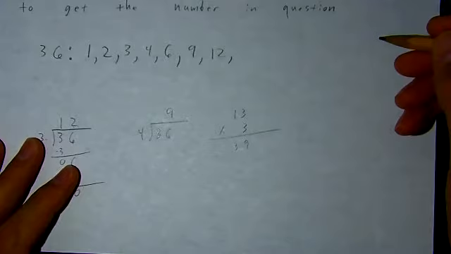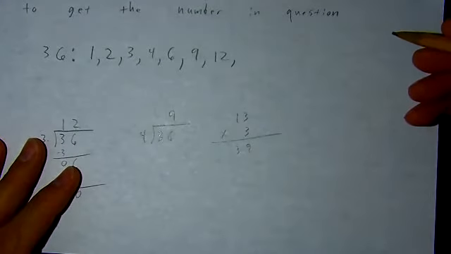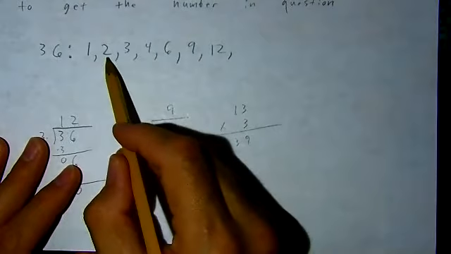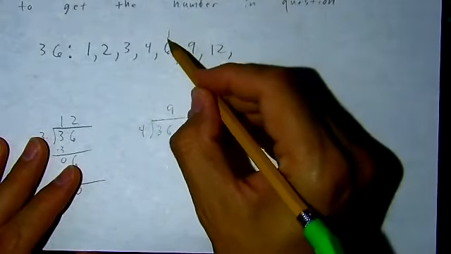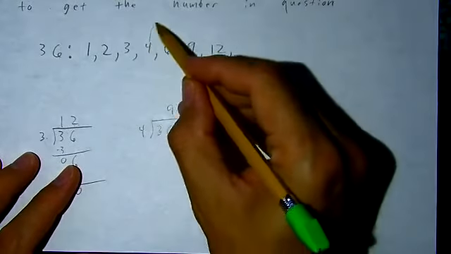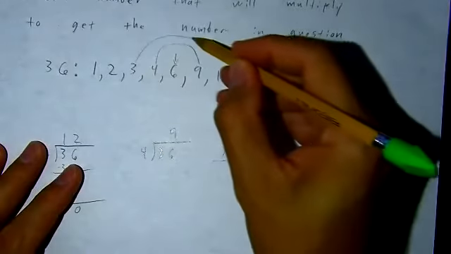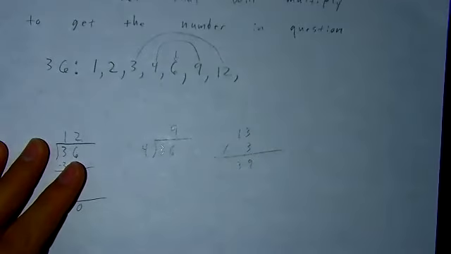Now here's where it kind of gets tricky, because you're getting bigger numbers that are not on your times tables. And what you can do is you can see the pairs that they make. Well, 6 times 6 was in the middle, so that's your middle number. 4 times 9 was 36. 3 times 12 is 36. So 2 has to get multiplied by something.